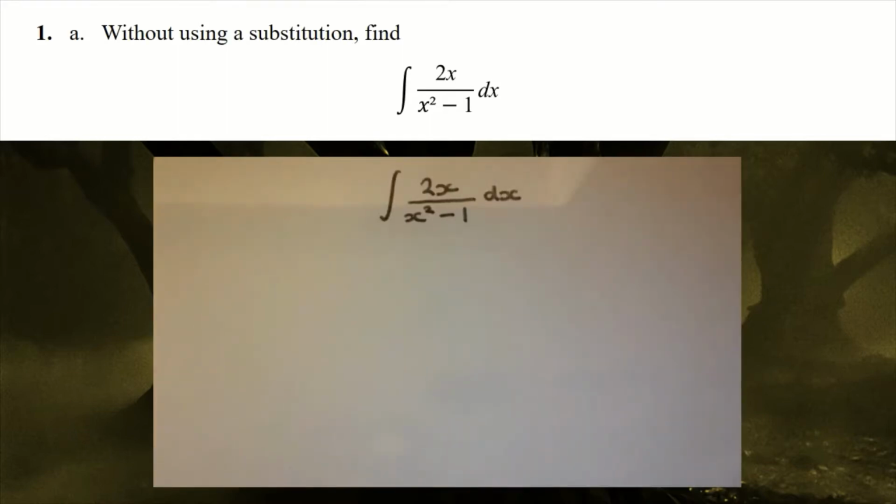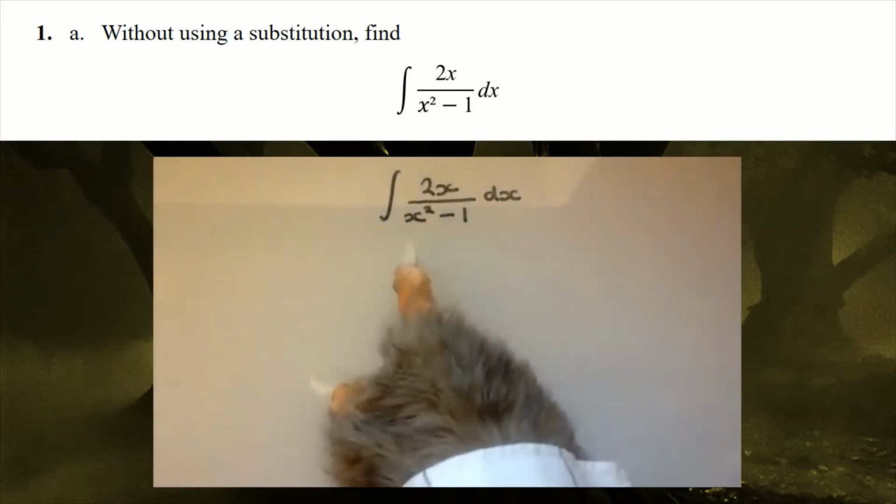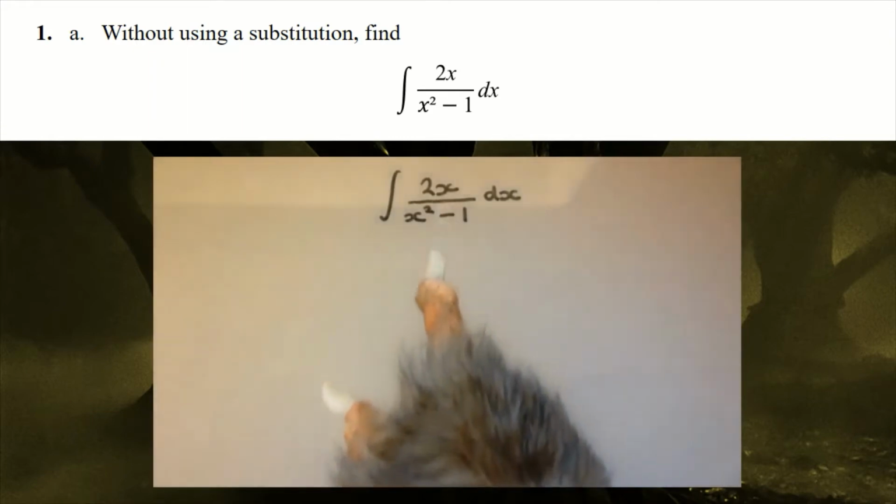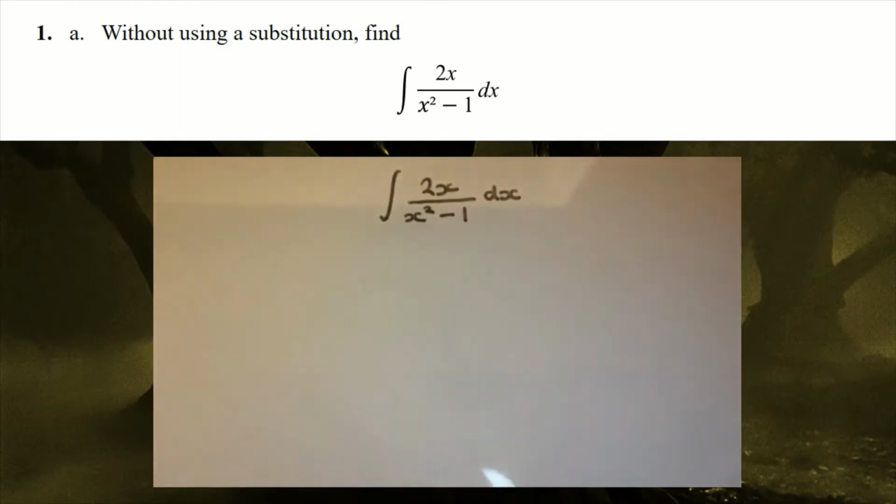Okay, so for the first question, we are asked to integrate with respect to x 2x over x squared minus 1. It's a fraction. So when you're asked to integrate something of this form, it's a good idea to ask yourself a series of questions about how to go about this. Now the first question to ask yourself is, is the numerator the derivative of the denominator? Because there is a very nice result that we saw when we did differentiation. Now just to generalize this result, and we'll see how it applies here.